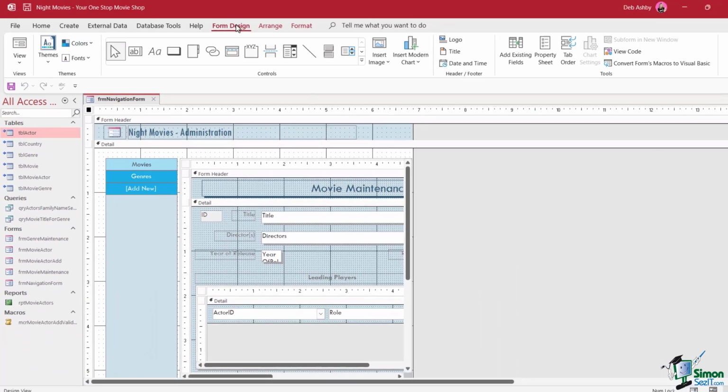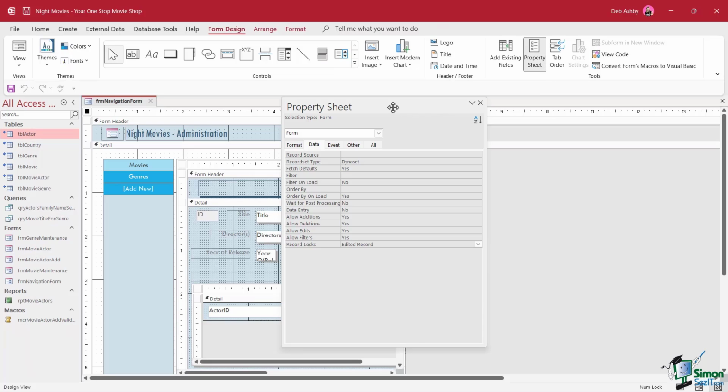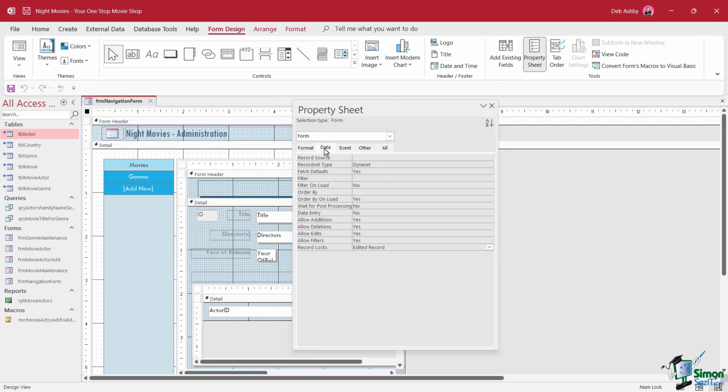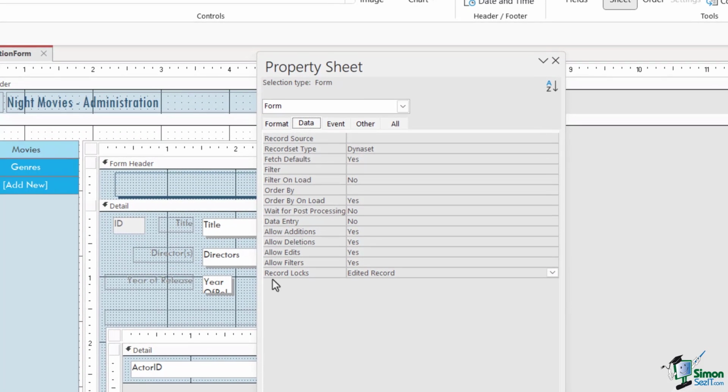Now, if we take a quick look at the property sheet for this particular form, and if we go across to the data tab, notice right at the bottom where it says record locks, it's set to edited record. Now, we do have a little drop down here, which is going to give us those three options that we were looking at in Access Options earlier: no locks, all records, and edited record.